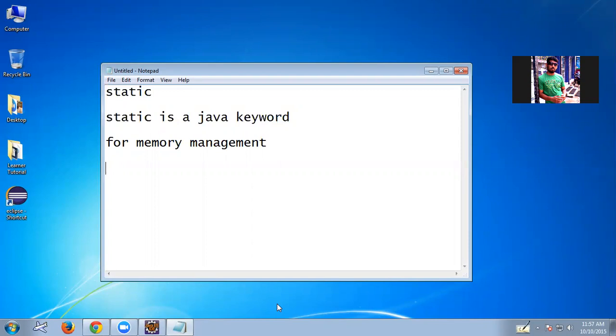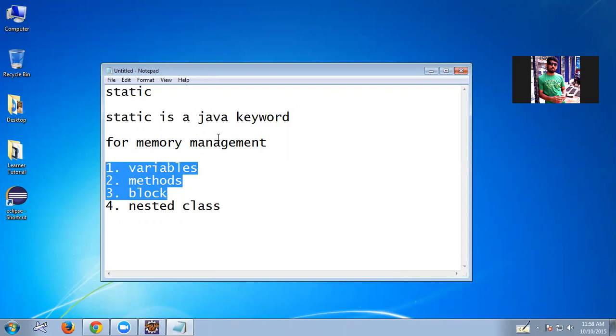We can use the keyword static along with variables, then methods, and static blocks we can create inside our Java program, and we can use static for classes. I mean nested class. A nested class is a class which is inside another class. So the static keyword can be used along with variables, methods, blocks, and nested classes. In this tutorial, I'm going to explain practically what will happen when you use static along with variables, methods, and blocks. The nested class we will discuss in the subsequent tutorials.